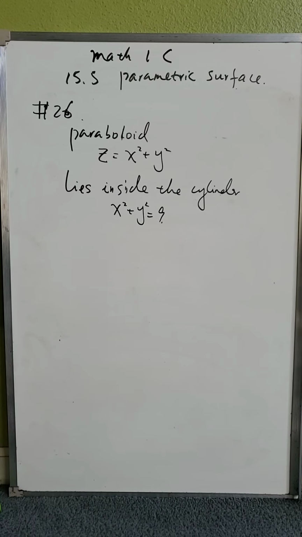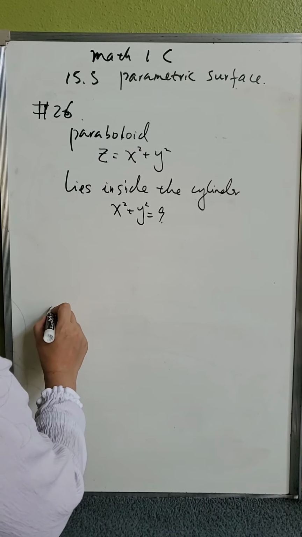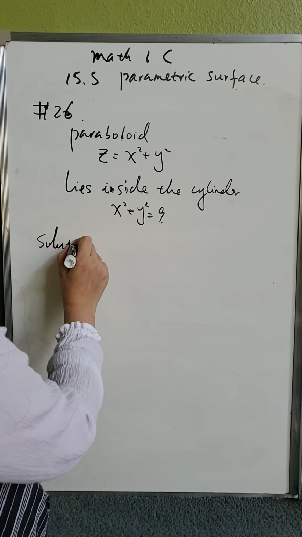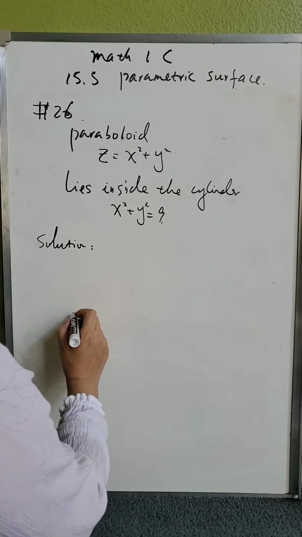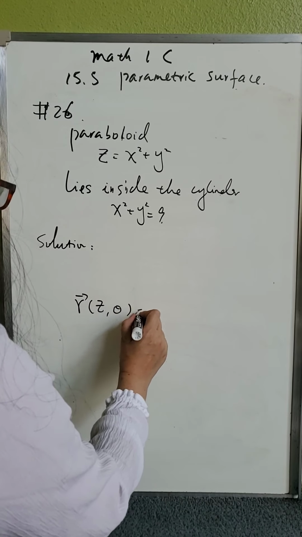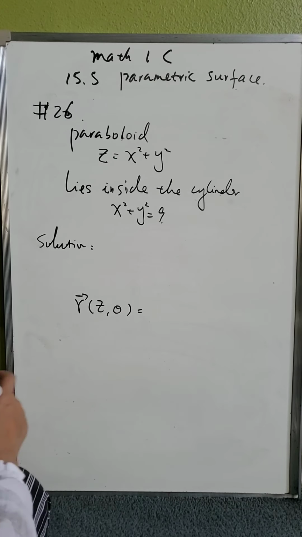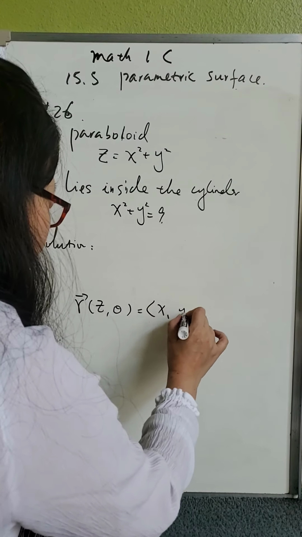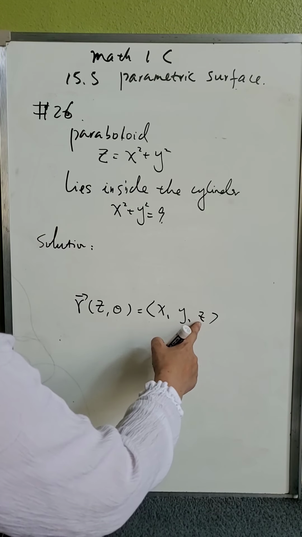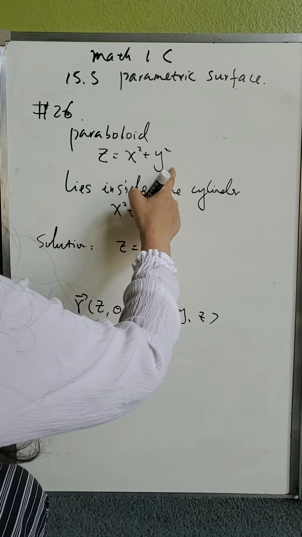First of all, let's see, okay? I'm going to leave a little room here first. Here's the solution. I need to have r, z, theta, right? I need to have that. So I need to find out what my z is, okay? Well, it's x, y, z, right? But z has to change in terms of x and y, so we use this one. So z is equal to x squared plus y squared.